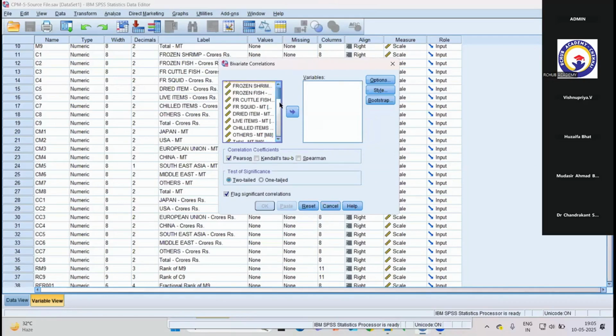So here I'm going to select the data. I wanted to know how much export to Japan, USA, European Union, China, Southeast Asia, Middle East, and other countries have a significant relationship with the total metric ton we have exported from India. I'm going to check the box and just click OK.